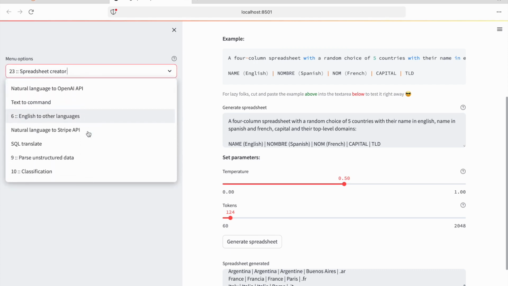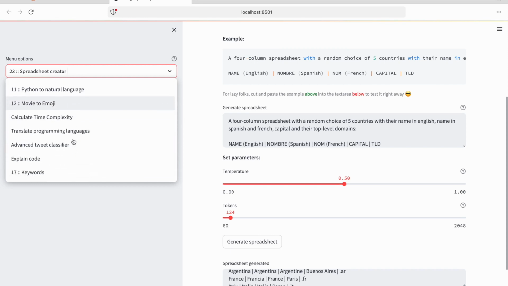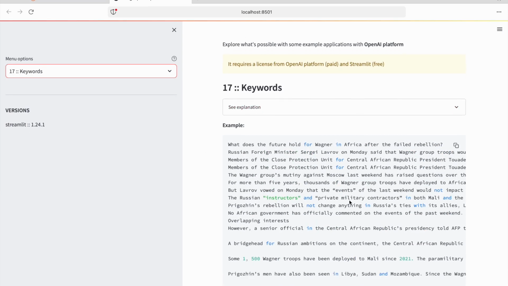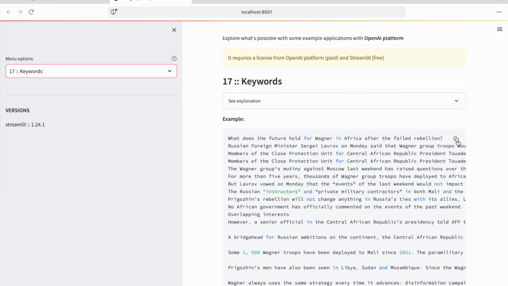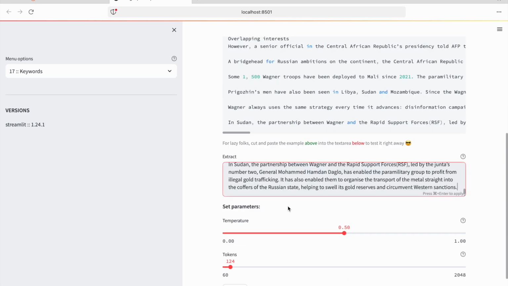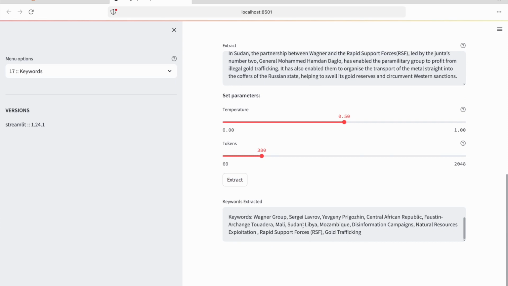Well, the fun one, classification. For instance, this one, keywords, I've taken as I'm working for a media group. I've taken some articles and show how to create the extraction of keywords. It's an article about the Wagner Group that is working in Africa.